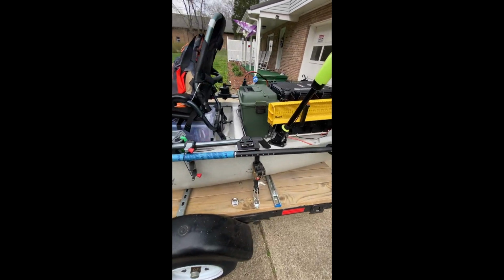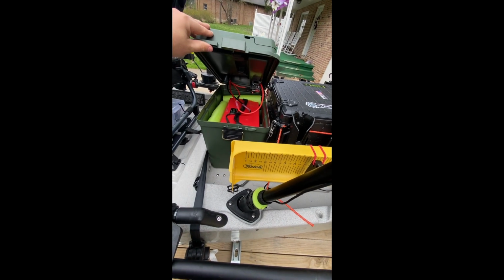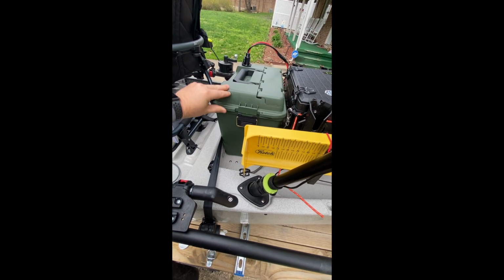Coming on back, so this is where I keep my 50 amp hour lithium battery for my Newport NK180 trolling motor.